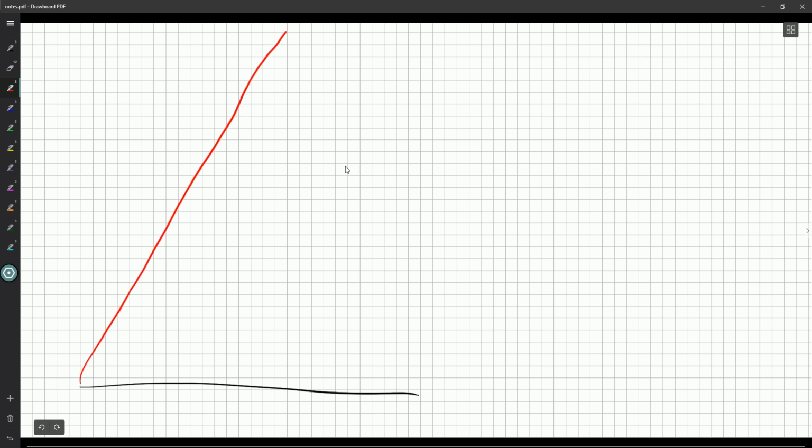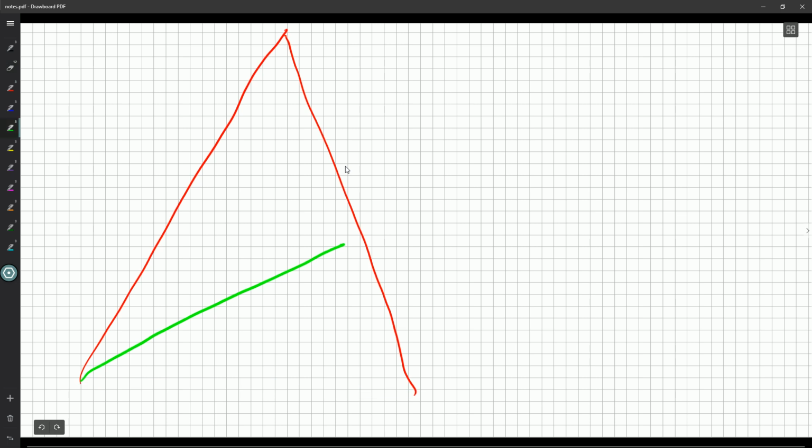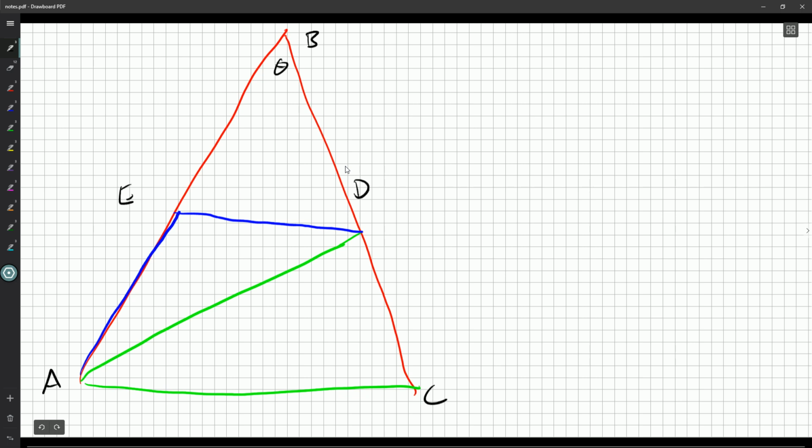I'm also going to highlight for myself. This is one of the advantages of working in color. So bring colored pens or pencil crayons, they work great. But I'm going to highlight these in red so that I know these two sides are the same. And then we also have D was chosen so that I get another isosceles triangle here. And then we had E, so this was an isosceles triangle. Okay, so the color really helps me out there. So B, D, E, A, C.